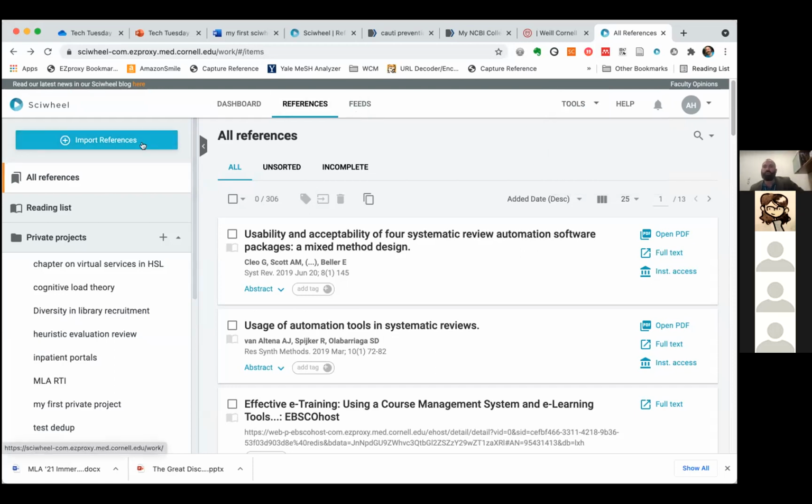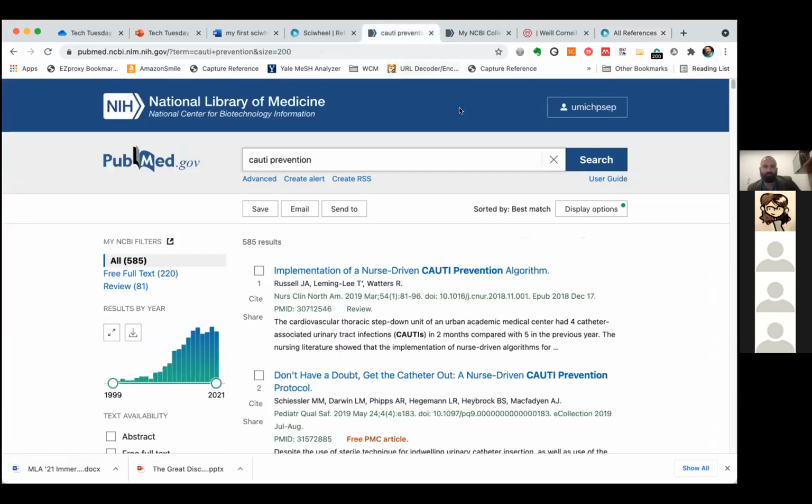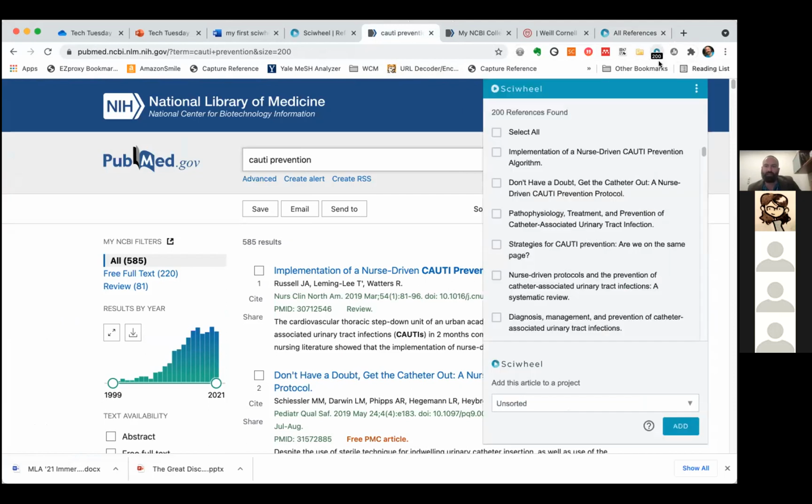So I am going to next show you how to import references from a database. So for example, PubMed. I have a big PubMed search right here, and I have 200 results on this page. And up here, where it has the Sciwheel browser extension button and a little number on it, I can click on that.